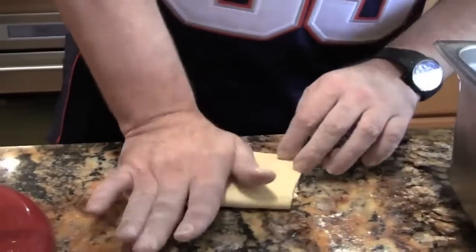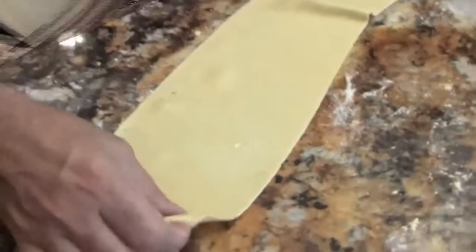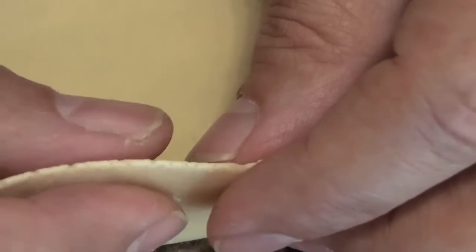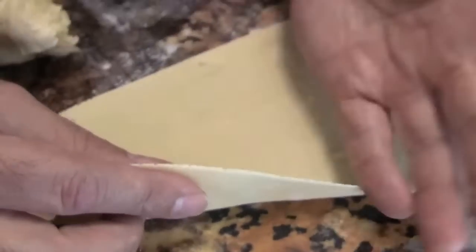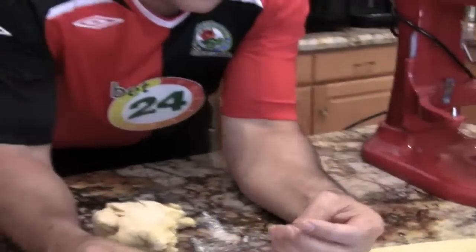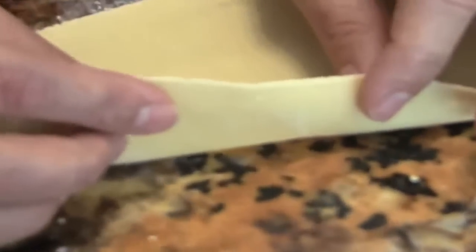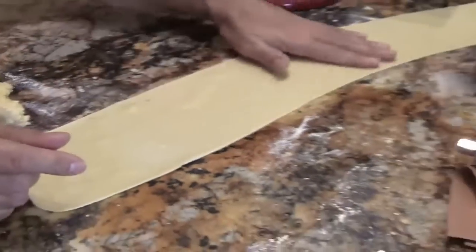What do you look for when it's done? For me it has to be like the consistency of a baby's bottom — super silky. What you're looking at here is a little less than an eighth of an inch, and this will just about double in size with cooking. The nice thing about fresh pasta is it won't get as fat as dry pasta because it's already moist — it won't absorb a lot of liquid. So the noodles may go to about one and a half times the width, not substantially thicker.